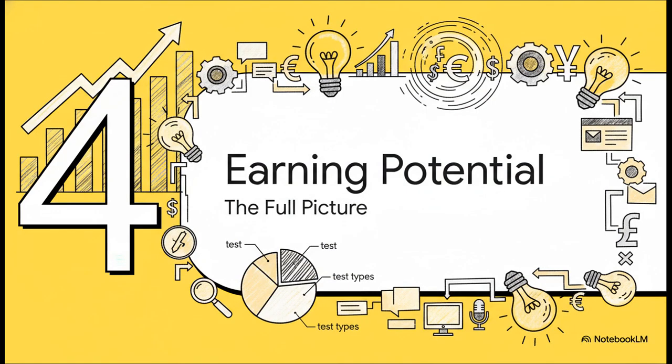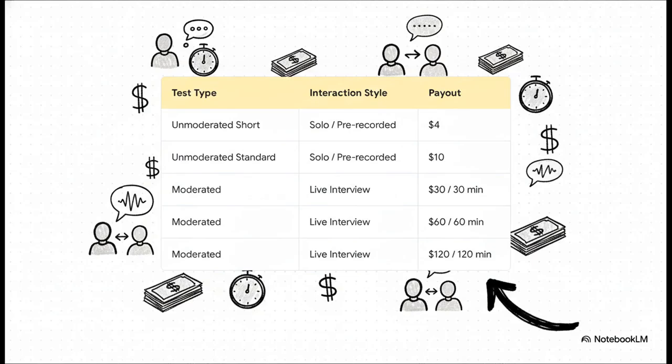All right, so let's put all these pieces together and take a look at the full picture of what you can earn on UserTesting. Think of this table as your ultimate cheat sheet. It lays out everything we just talked about. You've got your quick $4 solo tests, your standard $10 tests, and then the big ones, the live interviews that pay all the way up to $120. This is the whole shebang.